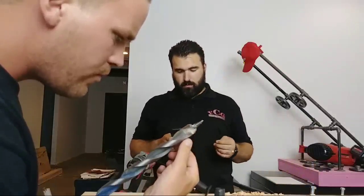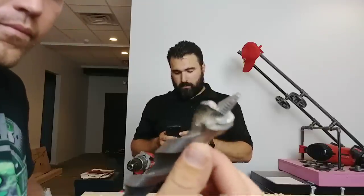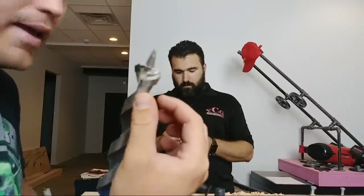You must have been grinding away at that metal. Man. The Milwaukee was going to win, though. I will say that. The Milwaukee was definitely good. But that's the kind of test, especially with that type of extreme test. I was shocked that the Ryobi made it as far as it did.